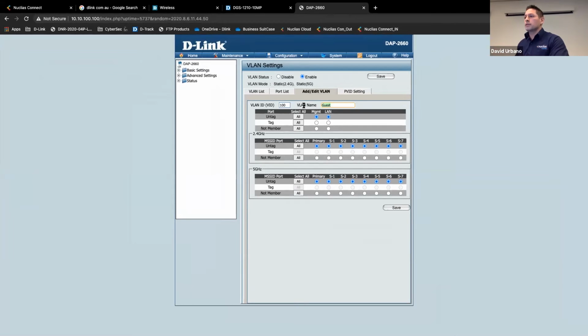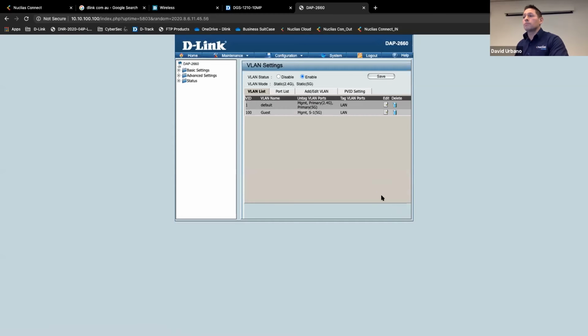So 100 guest, and we add that VLAN on the LAN side. Since I'm not using 2.4, I just set it as not member. And I don't want anyone else to be a member, but only the secondary SSID. So I just give it that. Okay, save.